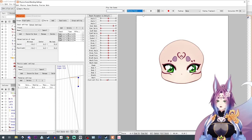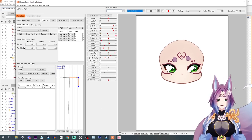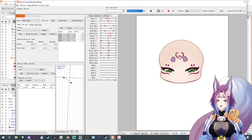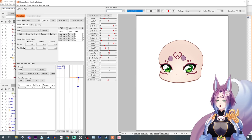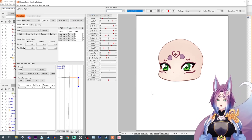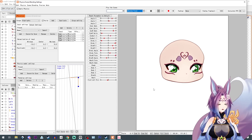Let's go over here and just take a look. We'll just play at random angles and see what looks good or not. And sometimes I'll just do this to get an idea, see if I like, oh, this looks a little weird. Then I'll stop it and see where the alignment is and be like, all right, how can I fix this? But for the most part, I think this looks good.